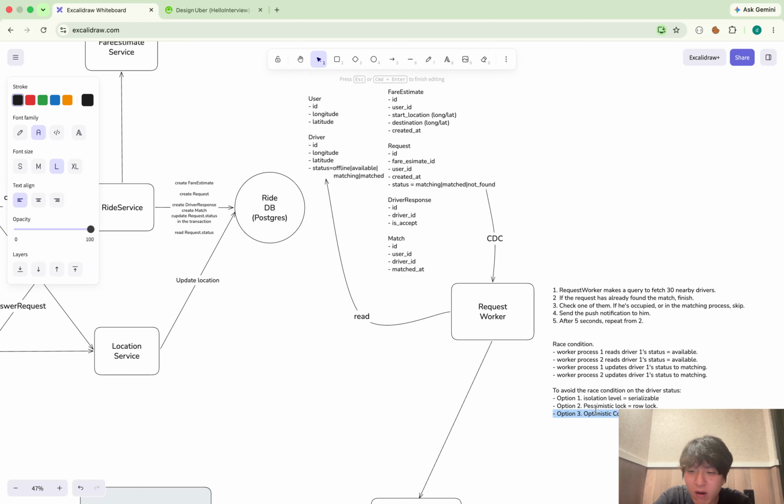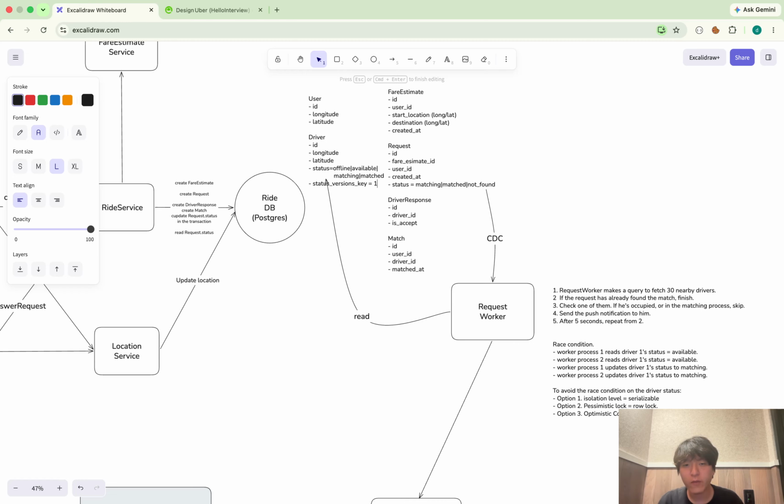For optimistic concurrency control, in theory, what happens is that, let's say I use a kind of version key, something like this, for status. So it starts from number 1.